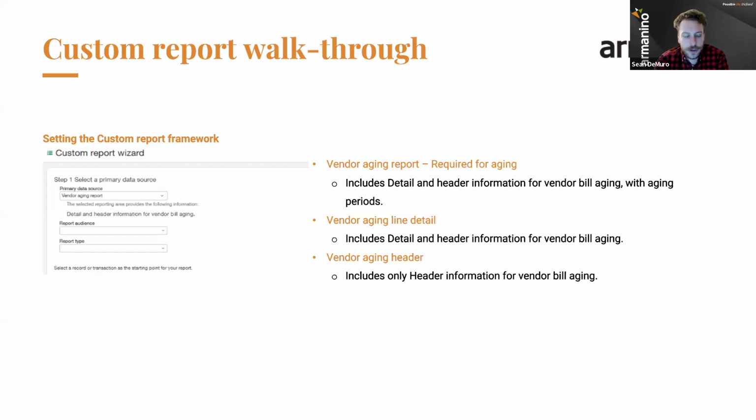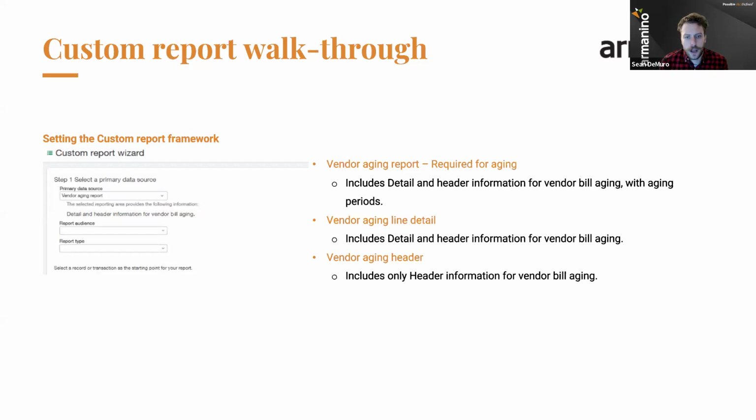Our first screenshot here is just showing our first step of the custom report wizard. If you haven't seen this before, you can find this in your reports module under the advanced reports section. If you see custom report writer, that's where we're at. If you also see interactive custom report writer, that is above and beyond what we're looking at today.